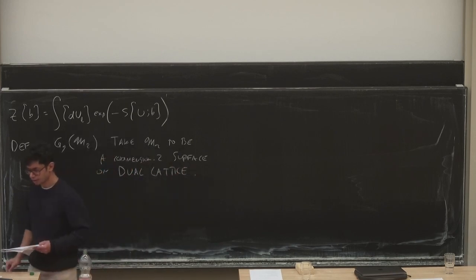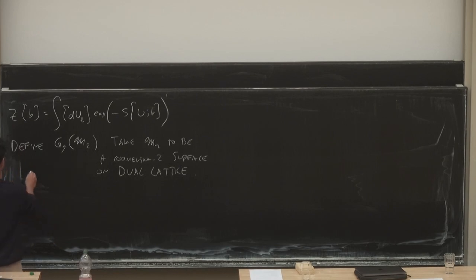Okay? So what is the dual lattice? The dual lattice is a technical definition, but if you have a cubic lattice like what we have, then the dual lattice is just all the points that are in the middle of the lattice. Okay, that's the dual lattice. There's a more correct definition that works for any lattice, but let's not do it. Okay, so this is the lattice. This is the dual lattice. They're offset by half.